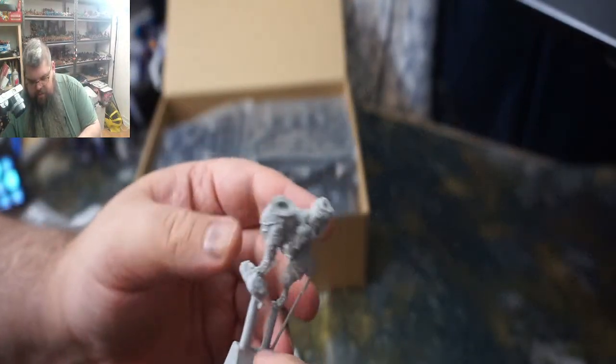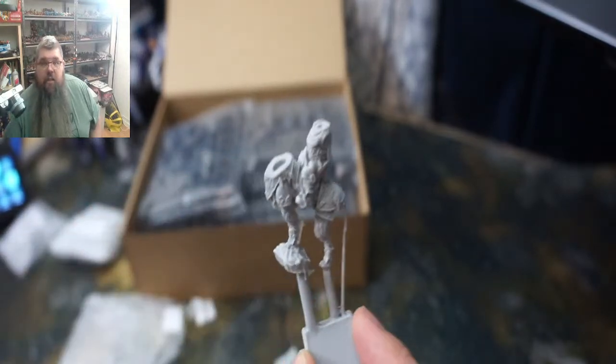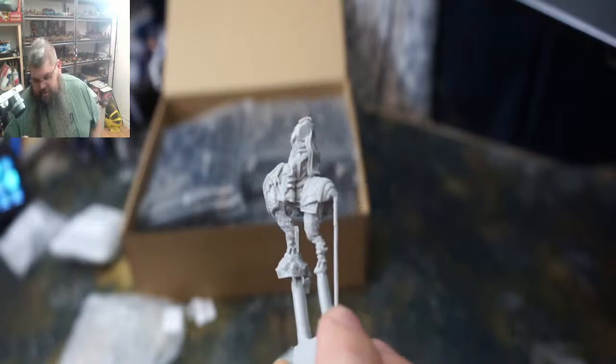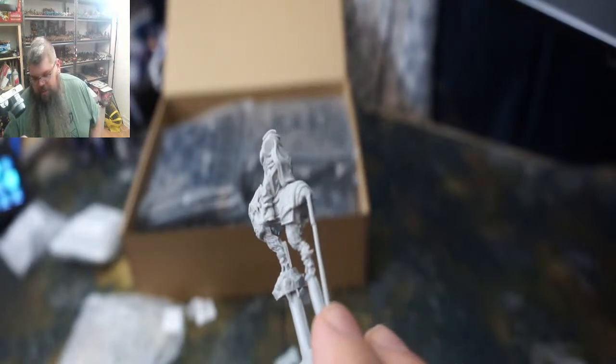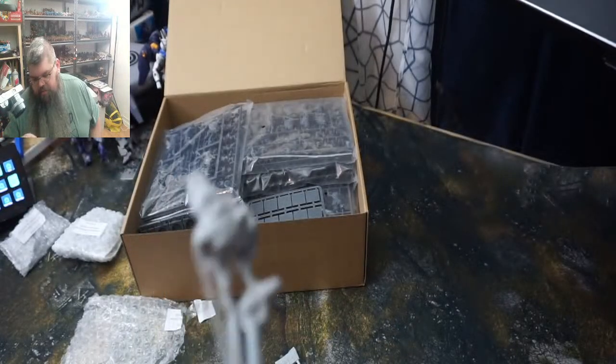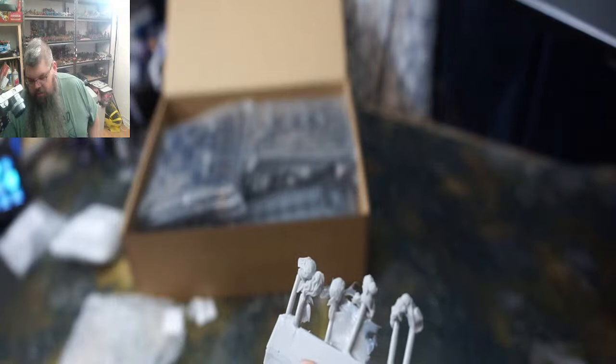Oh, man. That's extremely nicely sculpted. Wow. A little bit of flashing there on the rock. Gotta clean that up. And the supports, obviously. But wow, the detail's great. Look at the detail on the fur. And what do we have here? We got a little bit of flashing. This is parts for the rider. It looks like we have a helmeted head or an unhelmeted head. It's pretty cool.